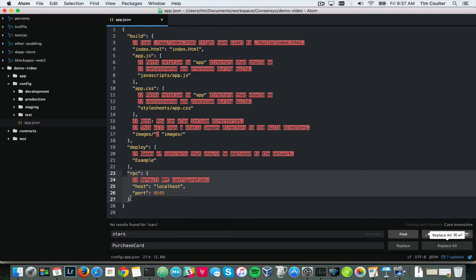If you haven't built an Ethereum project before, make sure you Google and check out Web3, because that's one of the main libraries you'll use to interact with Ethereum.